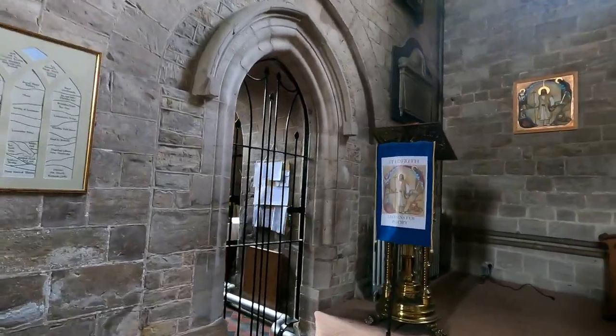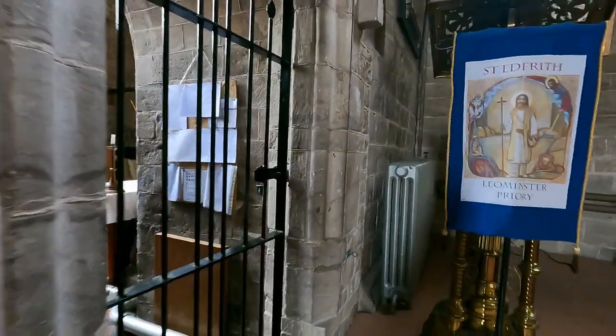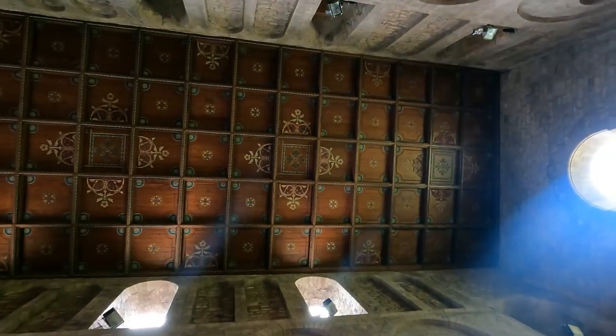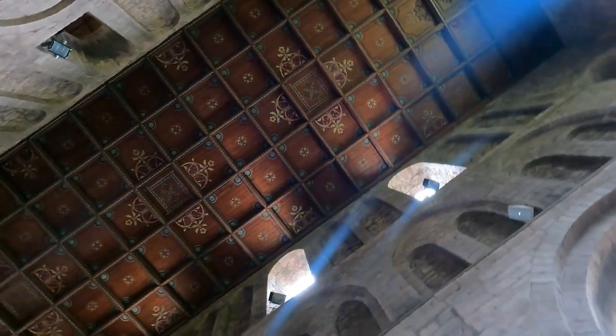And we can't go in here, but we can have a look through. Let's see what we can see. Oh, it's like a storeroom. We are now in the oldest part of the church. I believe this is 12th century. This is the Norman nave. So much has been added, altered, changed throughout history. But the feeling that you're stood somewhere that's been used for 900 years is really impressive and has a real strange effect as you stand in this space and realize these walls have witnessed so much. Look at that ceiling. Isn't it lovely?